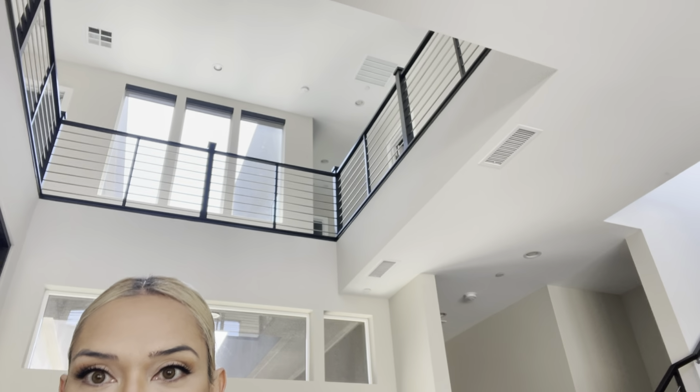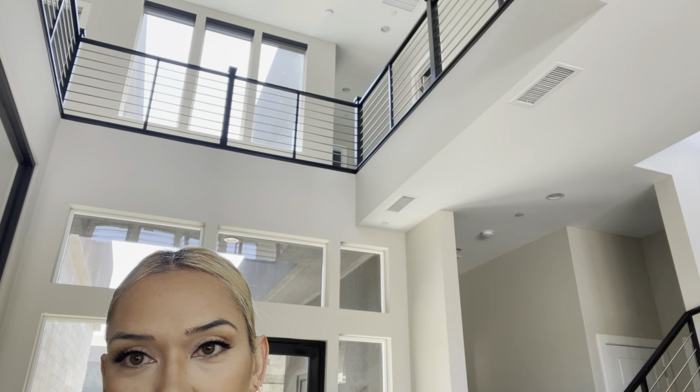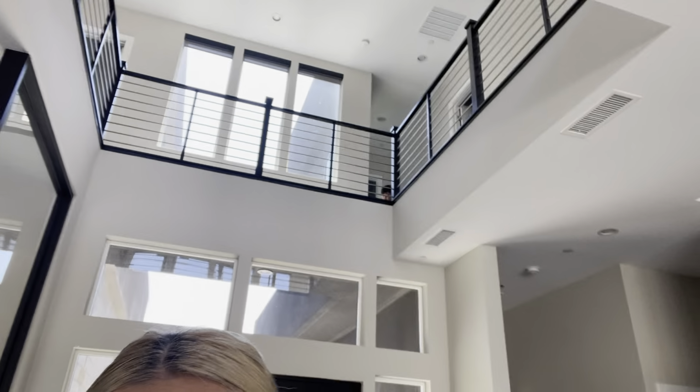Taika dressed himself, but I don't know where he is. Taika, where are you? Up here. Where? I don't know. Let me see. Poke your head out. No. Please. One. Two. There he is. He's mad at us. Well, he's mad at Papa because Taika was giving him directions and Papa just does whatever Papa wants. Taika has a game in mind and then Dad wants to do his own game. So they're doing their own games and then they get frustrated at each other. So right now they're frustrated. There he is.